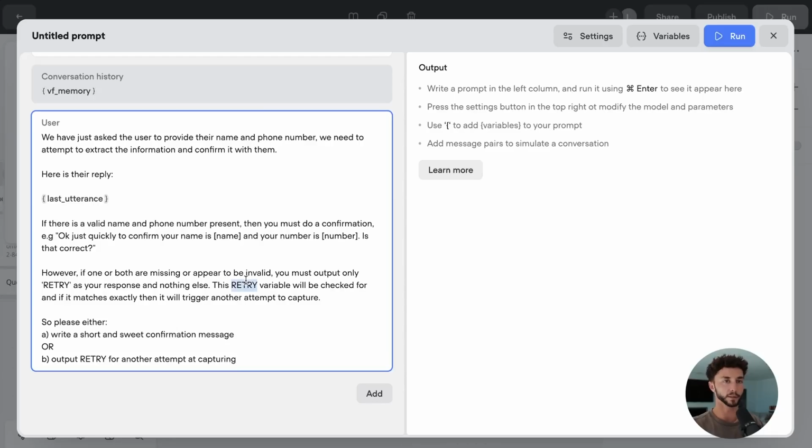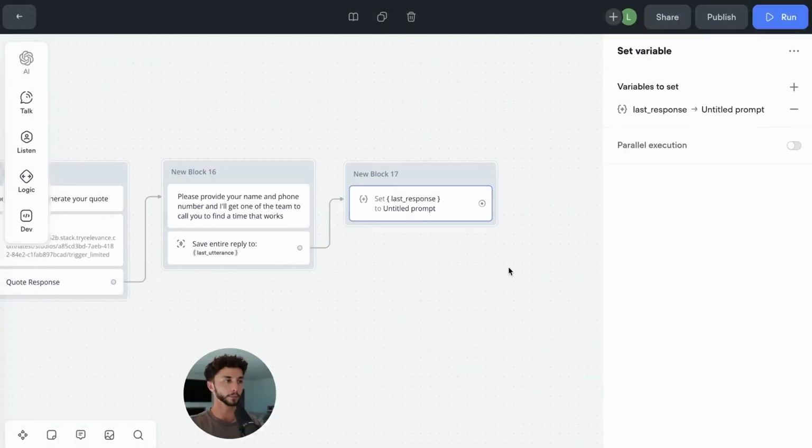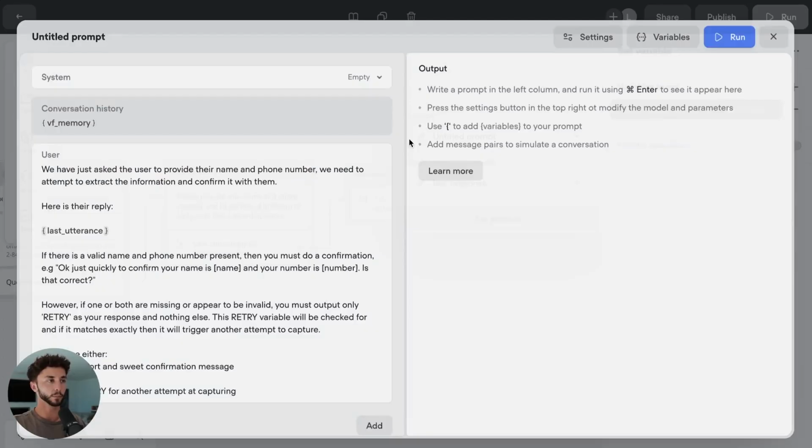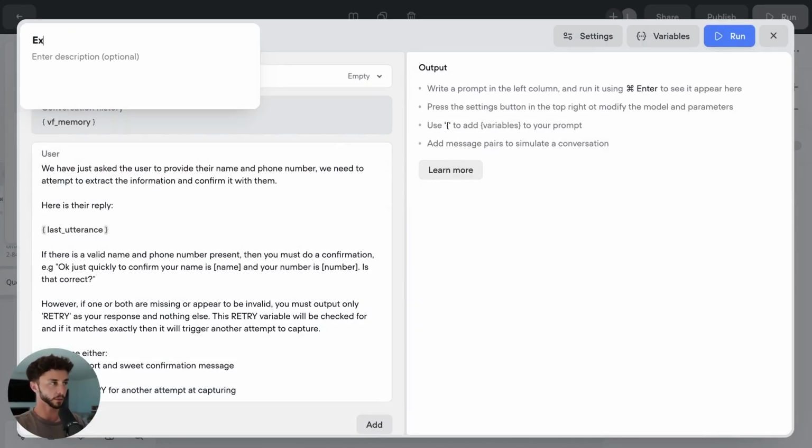So what we're doing here is using AI to analyze the response and pluck out a name and phone number, and we also want to confirm that because this is likely going to be over the phone. If the AI doesn't see a clear valid phone number and a valid name, it's going to output only the word retry. So it gives us a response if it's good to go and we can move on to the next step. If it says retry, then we're going to retry. Of course, this retry doesn't actually do anything unless we build the functionality to look for that retry keyword, which we'll do in a second. Untitled prompt, we can change this to extract, attempt, extract, name, phone.